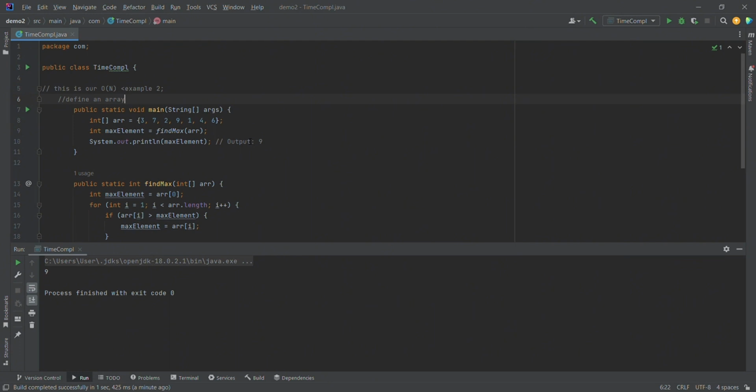Finally, it returns max element, which is the maximum element in the array. We print the maximum element found by the findMax method. So this is our linear time complexity. The runtime grows linearly with the size of the input.